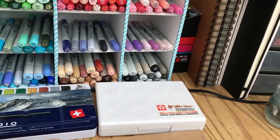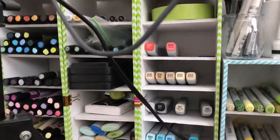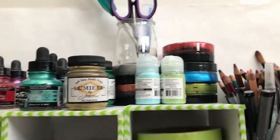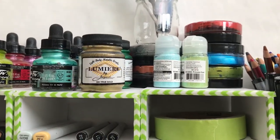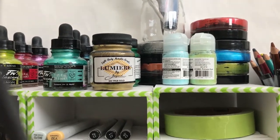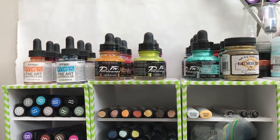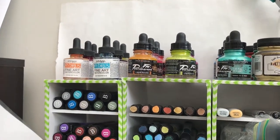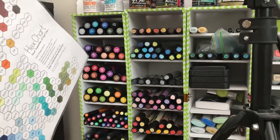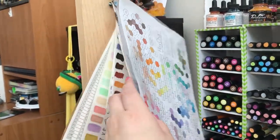Then there's my Koi watercolor paint set. Over here it's a little awkward to see because of the light. I've got some tape and some Copic refills, and on top I have some Lumiere paints again, some glitter, and containers of Ink Gold rubs — I've been using those with a little bit of water and they're really nice. On this side I have pearlescent paints — that's liquid acrylic — and some Dr. Ph. Martin watercolor inks. These here are my Letraset Aqua markers, and I have a whole bunch of Pitt pens on that side. I keep my little swatches hung up here as well.